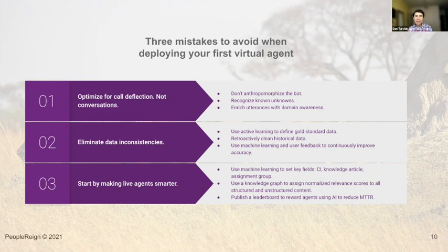A sample active learning task might be, in the past, issues related to telephony, half of the time they went to, let's say, Seattle, and half of the time they were resolved ultimately in Bangalore. Well, unless you want the machine learning model to just essentially flip a coin and pick, this is a good candidate for an active learning task. So someone who understands the process, an SME or a subject matter expert, might say, well, we shut down the Seattle call center last year, and since then we switched to Bangalore. So you just click Bangalore for future telephony related incidents. Retroactively, all the data will be cleaned. And for all of the telephony issues moving forward, the virtual agent will understand how to route, how to recommend, how to interact conversationally with users who have telephony issues.